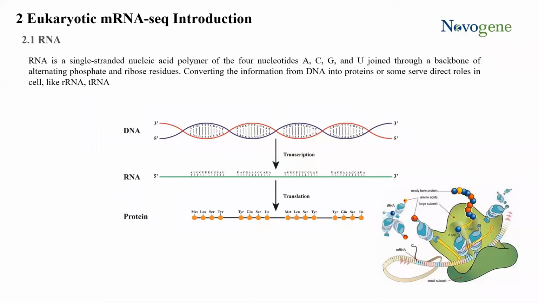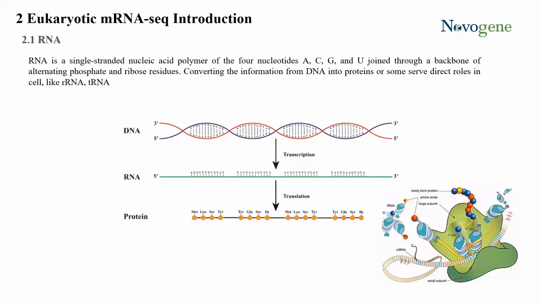In order to understand what is the most common function of an RNA, I have to show you the central dogma of biology. Here you have illustrated the famous central dogma of biology. It starts with DNA, which stores information inside the nucleus of every eukaryotic cell. This DNA is transcribed into RNA, which is then edited and transported to the cytoplasm of the cell, where it can be translated by the ribosome into proteins.